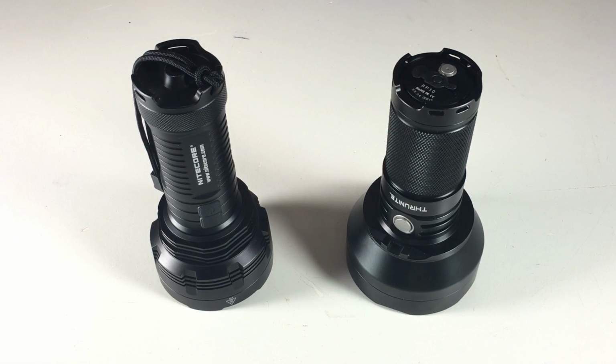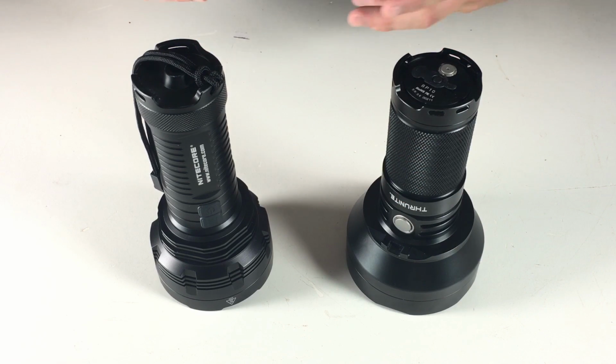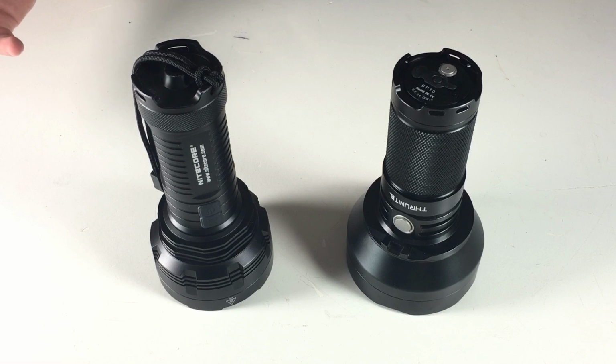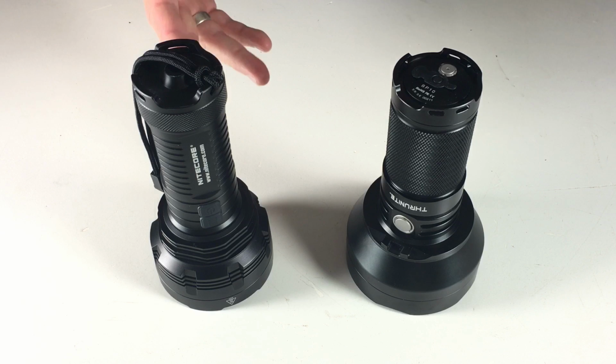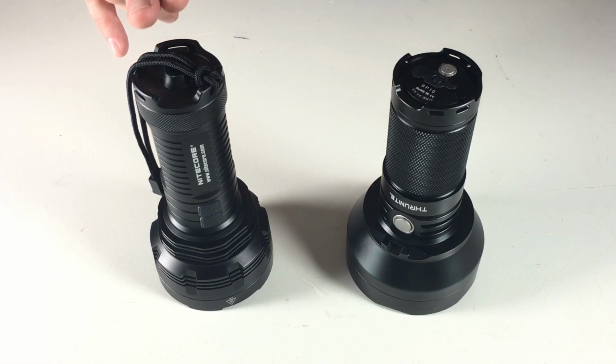So the plus is that you plug this one in, it's one battery, it's not 4 different batteries, you're not losing pieces, you're not borrowing a battery from an 18650 to use in another light and then forgetting to put it back in. So with one battery system, you plug it into the wall, you're good to go. The 4 18650s for this, as I mentioned, I got the wrong kind, so I had to use different 18650s and swap a bunch of batteries around.